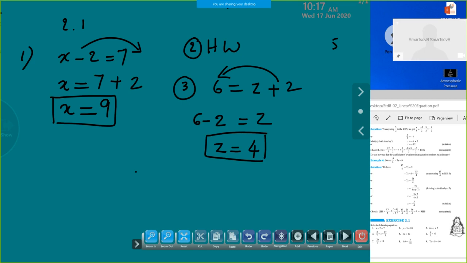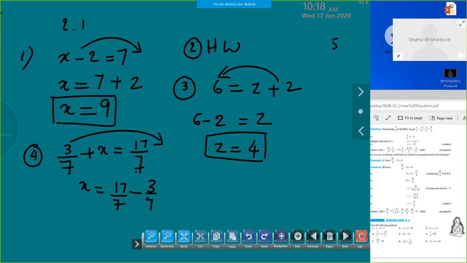Now, let's go to the fourth question. The sum is 3 by 7 plus x is equal to 17 by 7. Now, you have to find the value of x. So take 3 by 7 to the other side. I'm giving this arrow mark for you to understand. It is not compulsory that everyone should draw it, but whoever has a doubt about how the sign changes, please follow that. x is equal to 17 by 7. 3 by 7 is plus. When it is taken to the other side, it becomes minus 3 by 7.